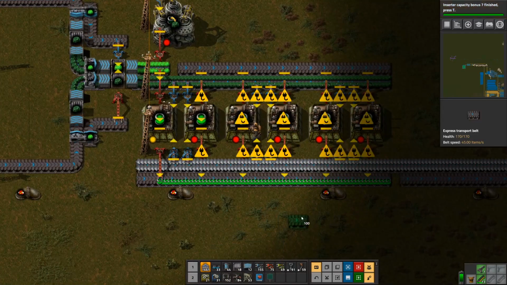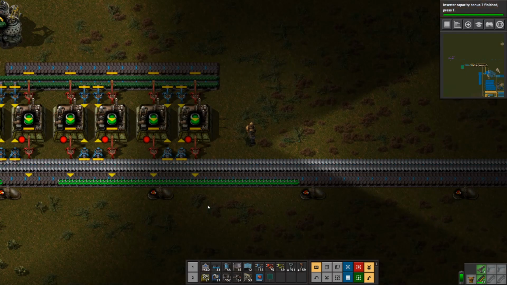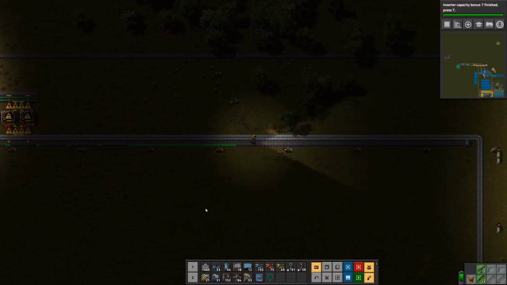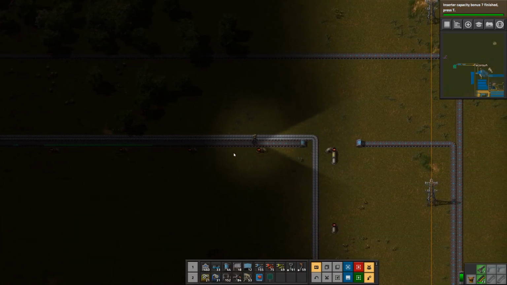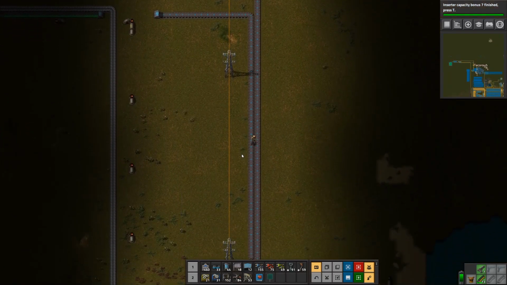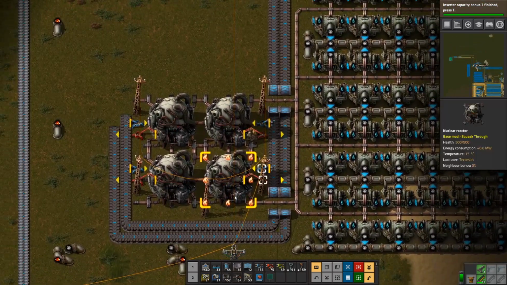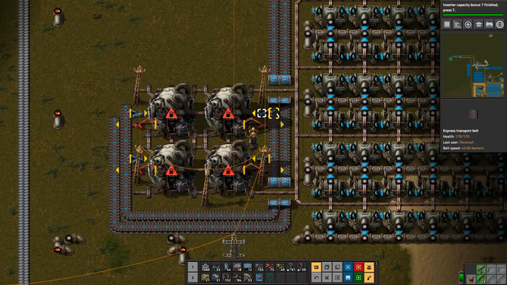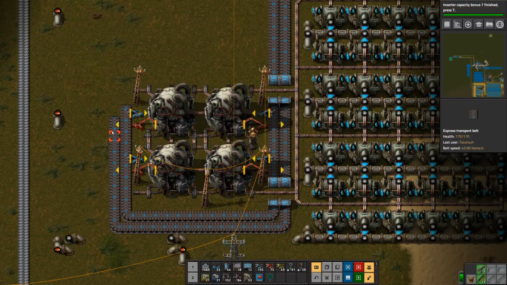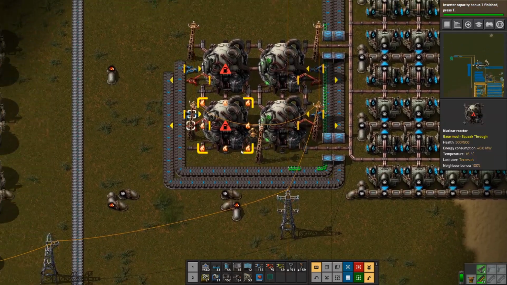Anyways, so now it's ready to go. Ugh, why did it get nighttime right when I'm talking about this stuff? So I'm going to race the nuclear fuel down to my reactors. So here are the reactors. It takes in the fuel cells from this inner row and then puts out the old ones on the outer row, which goes back up to that centrifuge. Oh, here it goes.